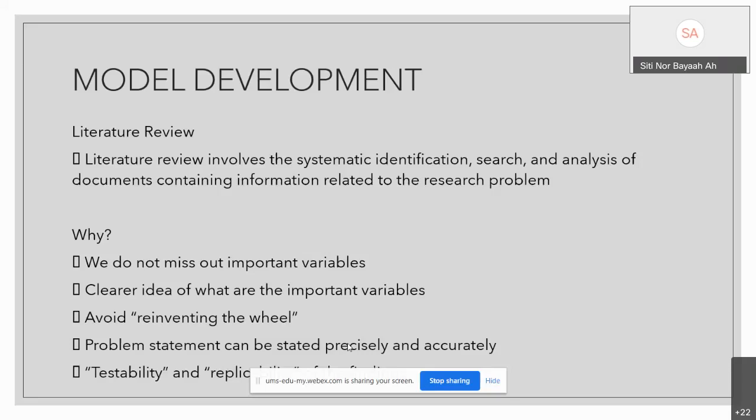Okay, students sometimes, when they are doing their research, don't refer much, and they make assumptions. So you have to read more than just what is in your country. It has to be global, to see other studies as well.